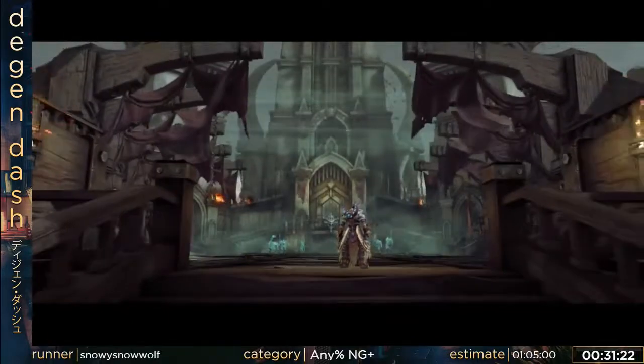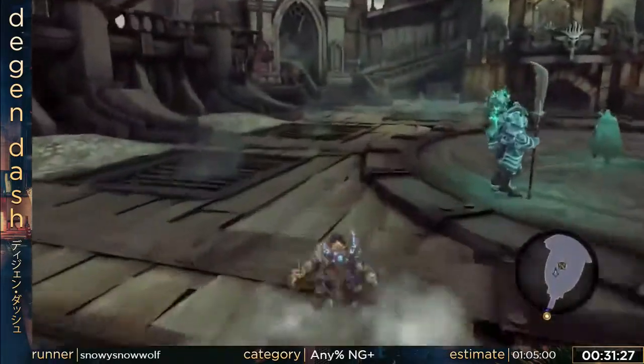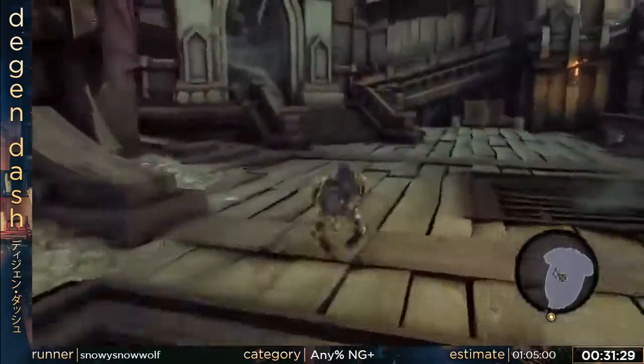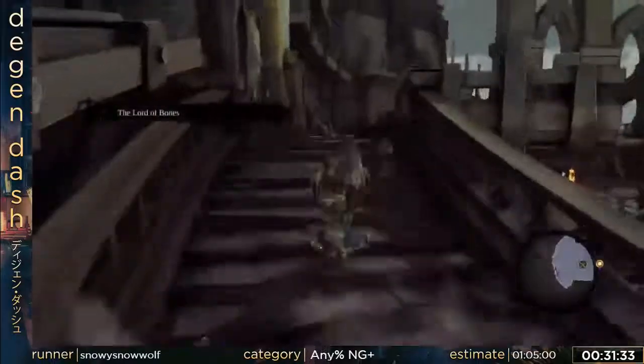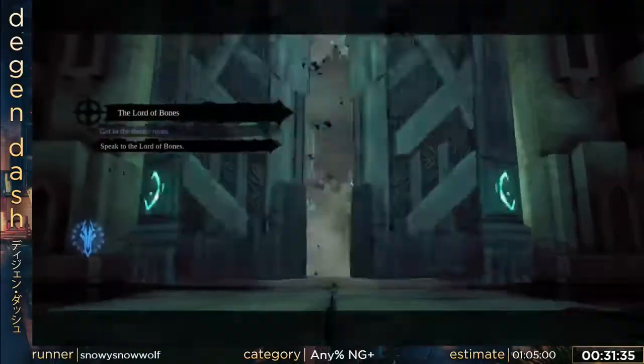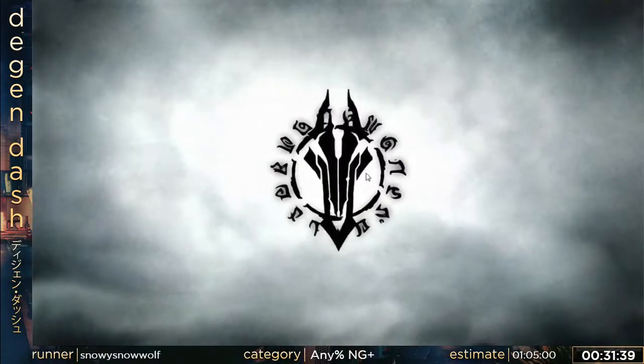So a bunch of rolls and teleport slashing. And boom. Cutscene, and we're gonna get the Soul Splitter. Soul Splitter is gonna be very useful for one trick in the game.